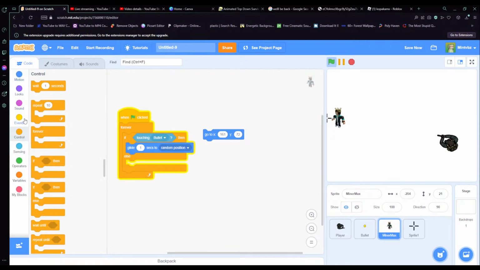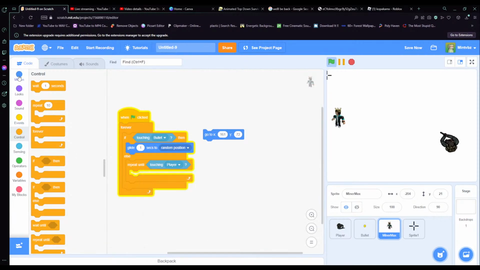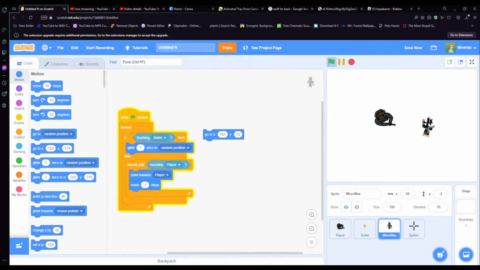Else, we'll do repeat until touching player, and we'll point towards our player and move 10 steps. Oh, okay, way too fast. We'll move 1 step.